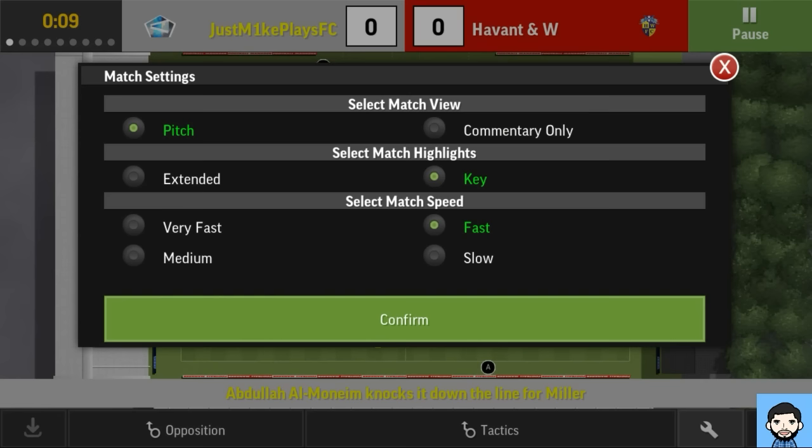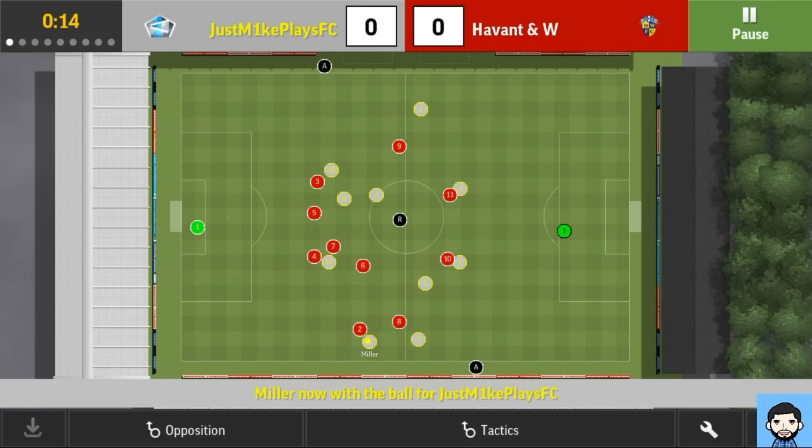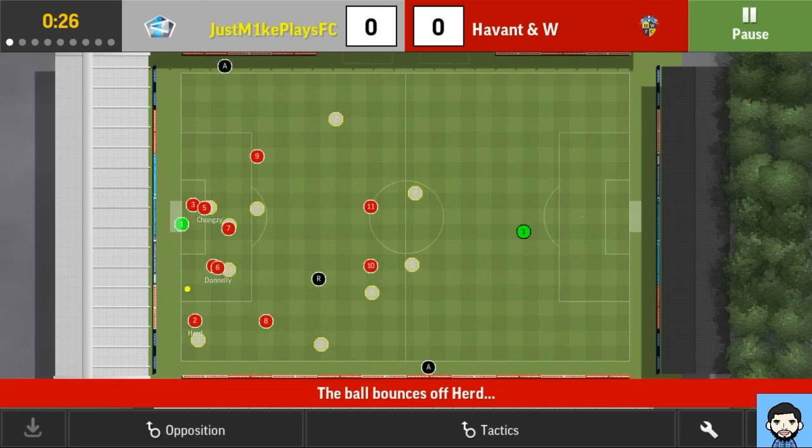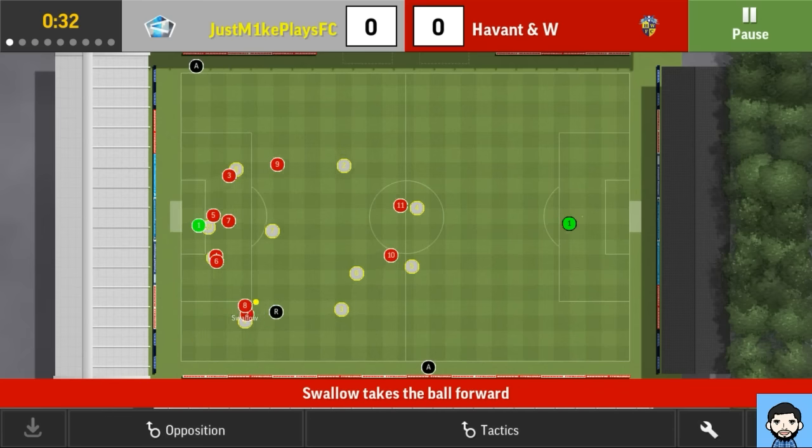I'm just going to make sure that everything is on. There we go. So let's have a look now. Starting well. This is normally just the pointless first highlight, but Miller has got to the byline here and crossed the ball in, but it came to nothing.